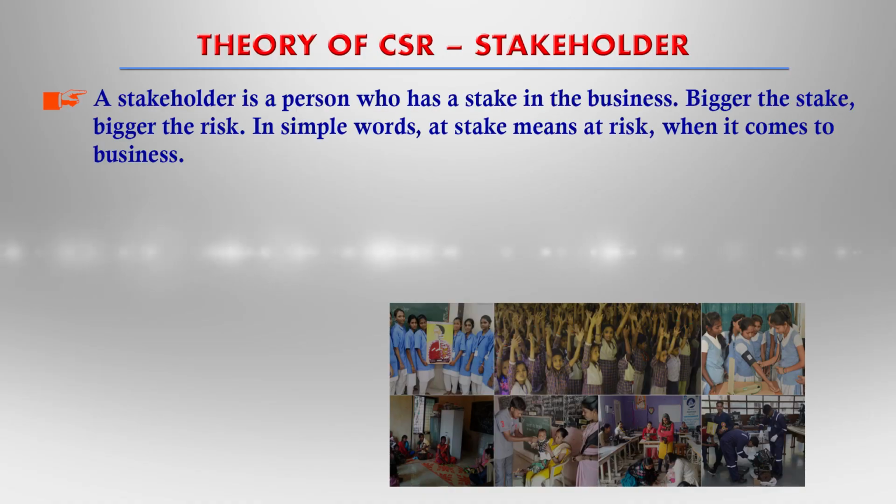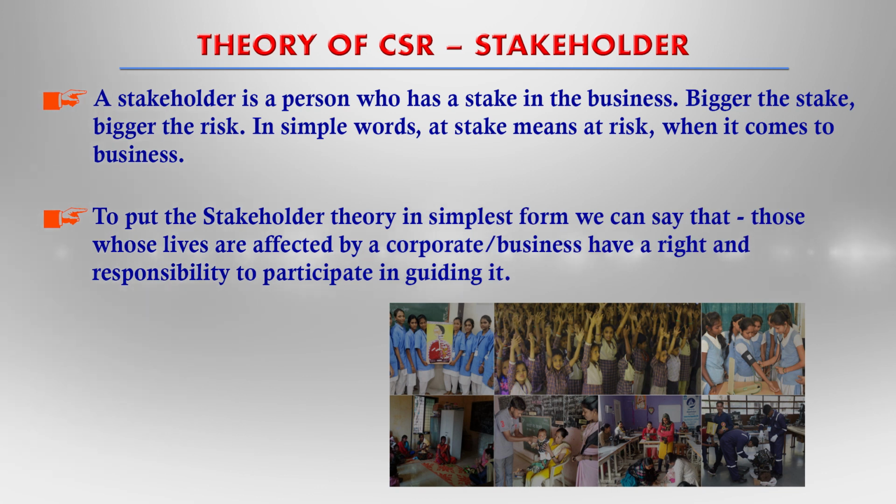The important theory is the stakeholder theory. A stakeholder is a person who has a stake in the business. The bigger the stake, the bigger the risk. In simple words, at stake means at risk. When it comes to business, to put the stakeholder theory in its simplest form, we can say that those whose lives are affected by the corporate or business have the right and responsibility to participate in guiding it.